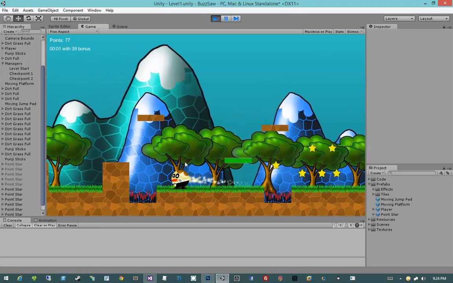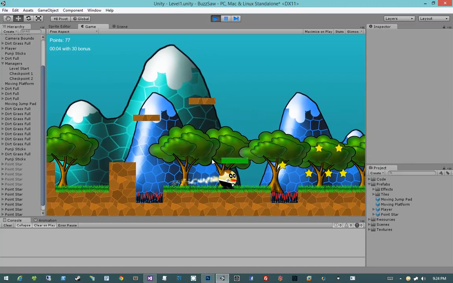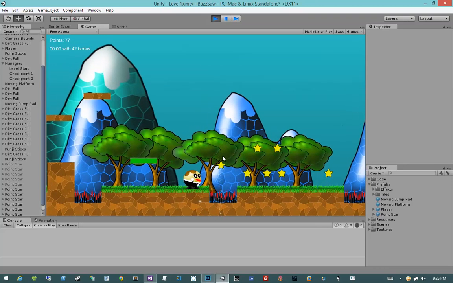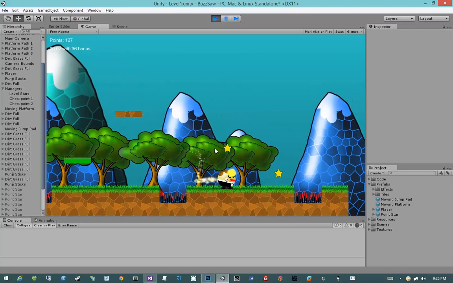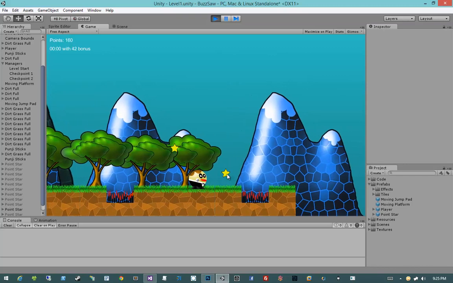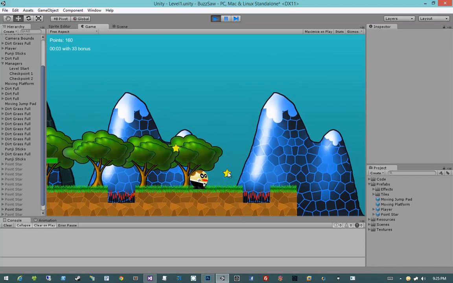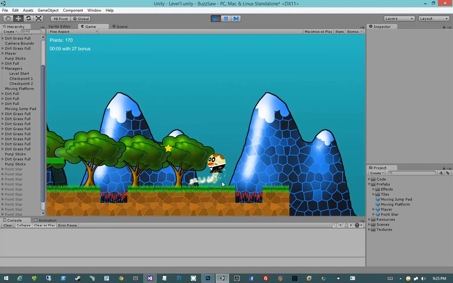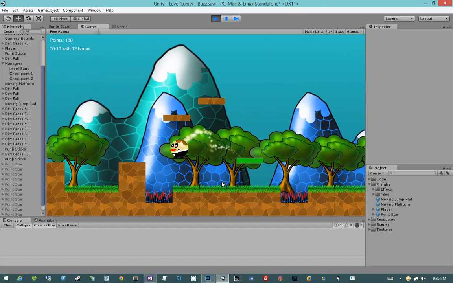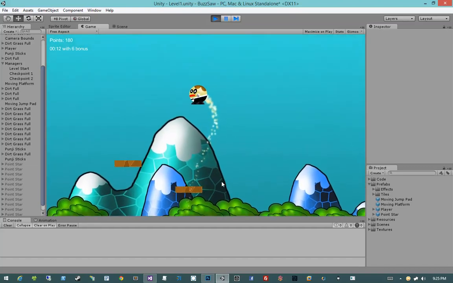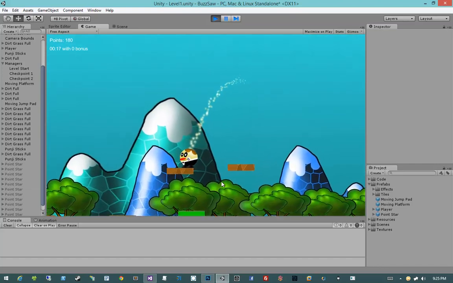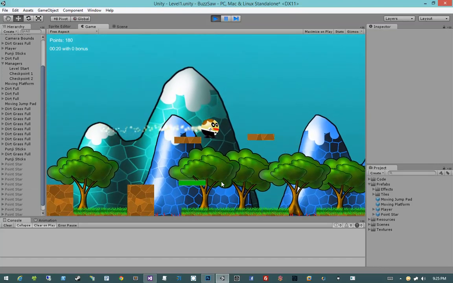Notice how these stars did not reappear. See, this star would reappear because I'm within that checkpoint. See, watch, those 2 stars reappear. But once I hit another checkpoint like what I just did and I die, notice how the only star that reappears is the one that was part of this checkpoint, which is exactly the behavior I want. Otherwise, the player would be able to sit there and die and continuously get points over and over again.